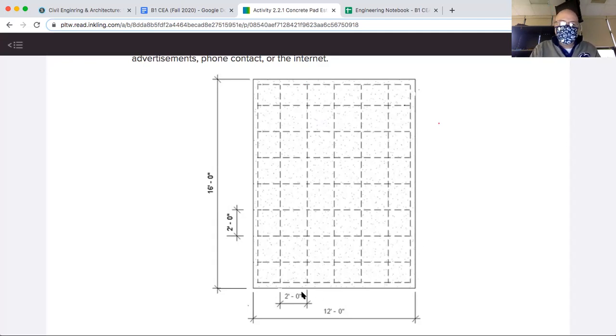embedded in the concrete. And you see here that it's 2 feet apart. That's the standard, that each line of rebar should be 2 feet apart. And when you see that, you think, well, 16 divided by 2 is going to be 8 pieces of rebar. But it actually means that there's 1, 2, 3, 4, 5, 6, 7, 8 sections of concrete in 16 divided by 2 feet. But there's 1, 2, 3, 4, 5, 6, 7, 8, 9. There's always one more piece of rebar than there are sections of concrete. Same thing in this direction, 12 feet divided by 2, there's 6. However, there's 1, 2, 3, 4, 5, 6, 7 pieces of rebar.